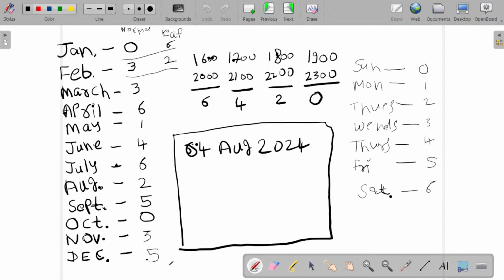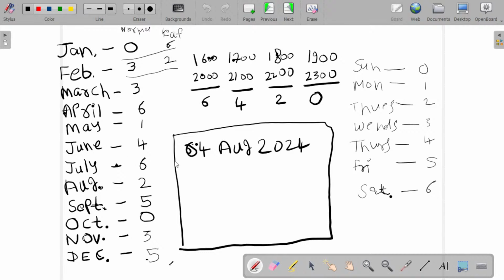For now, I'm just saying, if a leap year is given, then we consider 6 as the January code and 2 as the February code, and the rest of the codes remain the same whether it's a normal year or a leap year. So whenever a date is given in a question, and it is asked for January or February, we have to check whether the year is a leap year or not. For the rest of the 10 months we have no issue. Whether it's a leap year or not, it will not affect our solution.